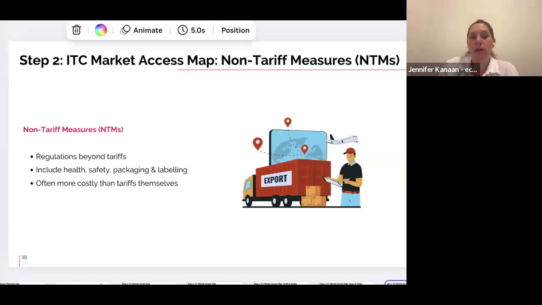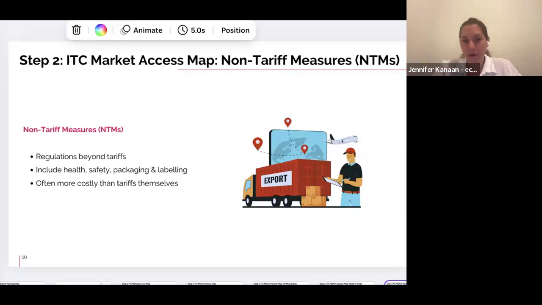Next, we talk about NCMs, which are non-tariff measures. So these are some rules that products must meet to be able to enter a country. That means sanitary and phytosanitary standards for fresh produce. Sometimes there are labeling requirements for food and cosmetics, such as no paraben, not tested on animals, things like that. And for electronic products, you have certain safety standards that you also need to validate that you have.